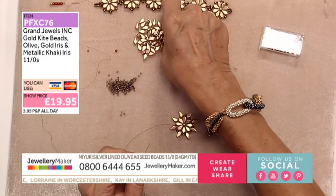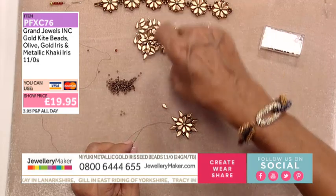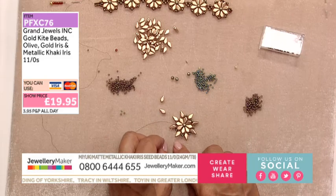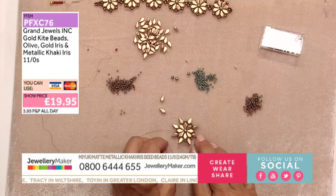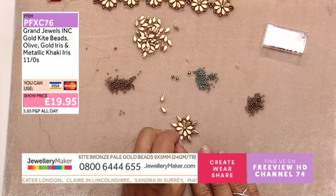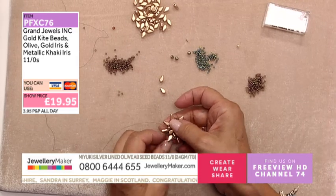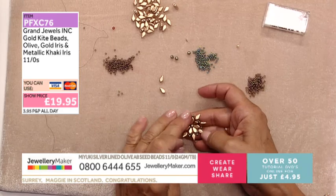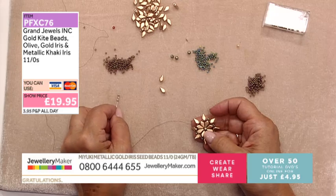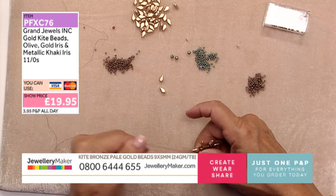You have to make sure that you know which way you're using them. So either you use them that way, or you use them with a chubby end there. Okay. Right. So then I've switched round to use the chunky end. So I then put one each going around in between every single one with a seed bead in between each one, an 11-0. Then I'm going around again, and I'm going through the 11-0, in order to make them sit properly. I'm picking up one more 11-0, a green one. And basically, I'm just building on this whole thing.